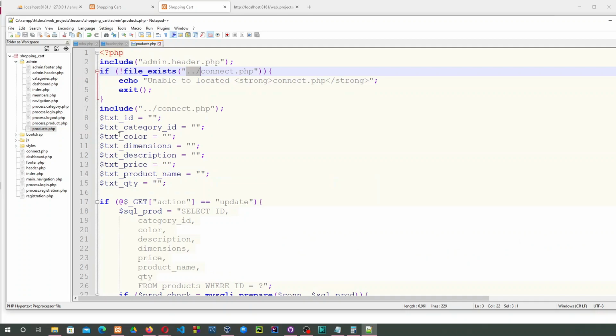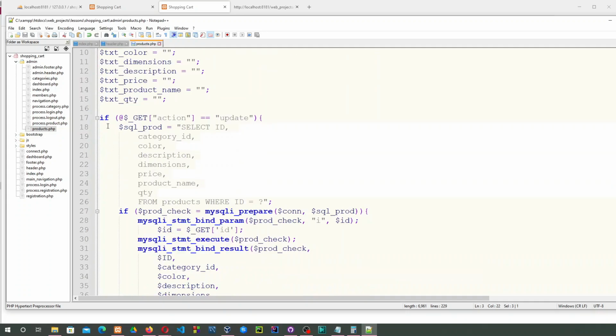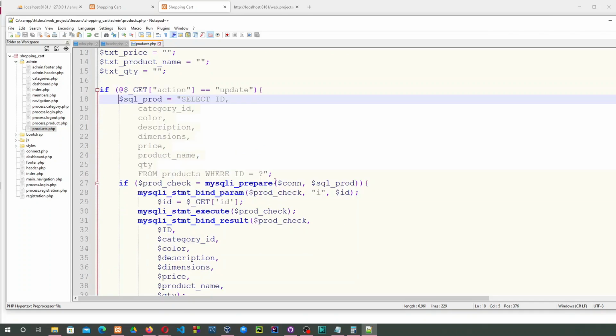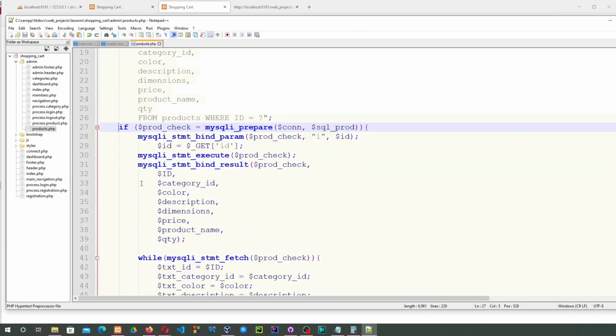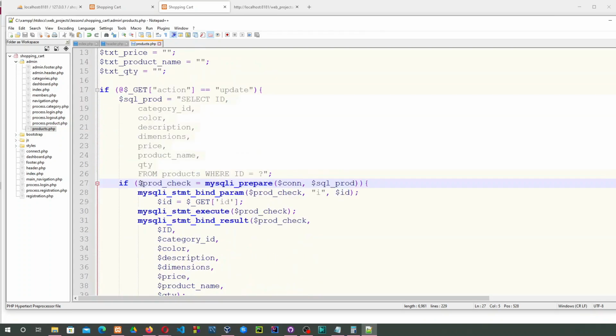Next thing that we need to do is let's get this section first. Or I decide to get the query first.